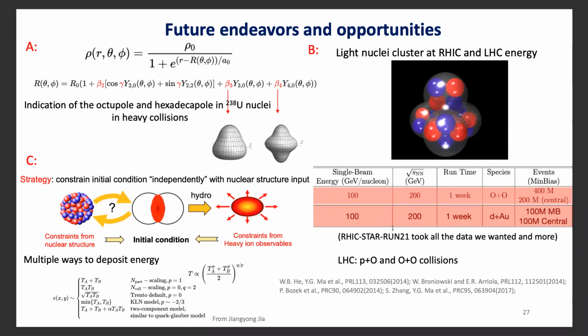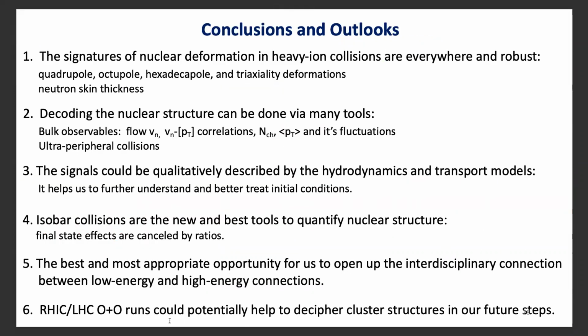And for the light nuclei, RHIC already took enough data, also with the EPD4 detector, in the oxygen-oxygen collisions. So it's a good opportunity to study the clusters at RHIC and also the future LHC proton-oxygen and oxygen-oxygen collisions. And we are also on the way to try to understand the initial state. So here's my conclusion. Thank you.